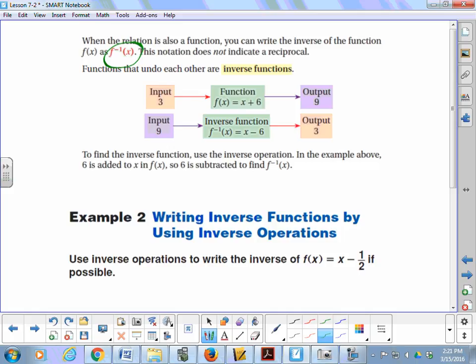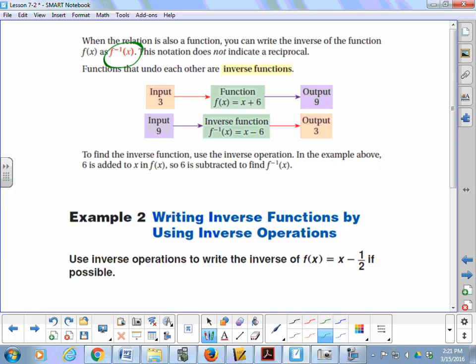So when I think of inverses, I kind of think of it this way, that when I get dressed in the morning, I put on shoes and socks. Right? So first I put on my socks, and then I put on my shoes, right? Okay, most people do it that way anyway. So when I get home and I take them off, what comes off first? Okay, your shoes and then your socks.